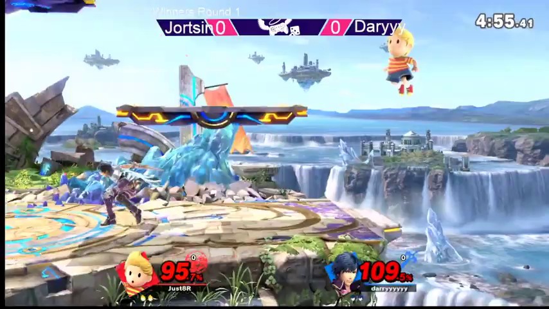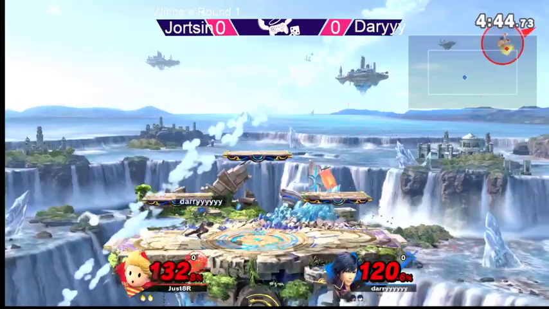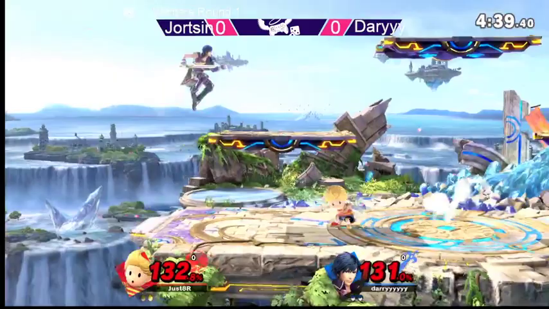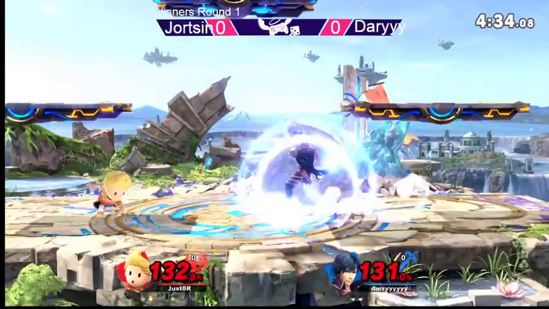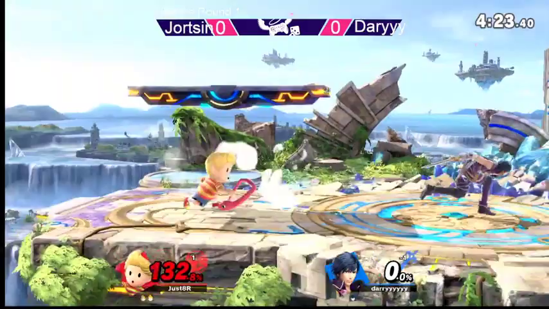Oh, you play Roy. How do you feel about this matchup? About this matchup? It's probably about the same. The only difference is it's a lot easier to edgeguard Chrom, obviously. Yeah. Could be slightly better for Chrom, because Chrom can obviously space and still get his confirms going. Yeah. A lot easier. Ooh. Oh, yeah. That was a strong move. Lucas has weird strong moves. Yeah, that's tough. Let's see.